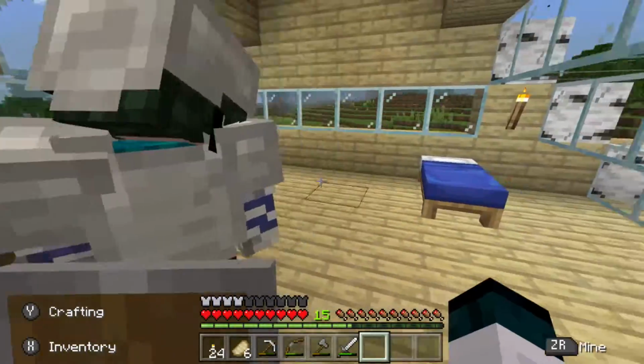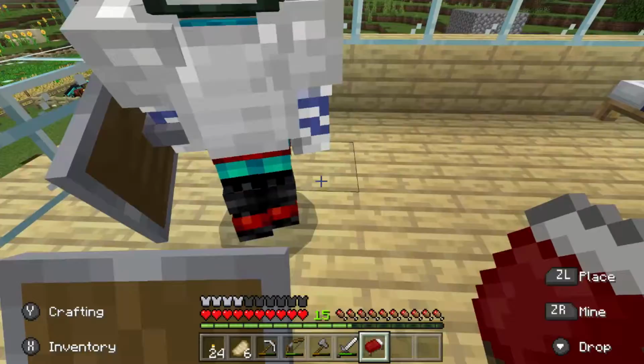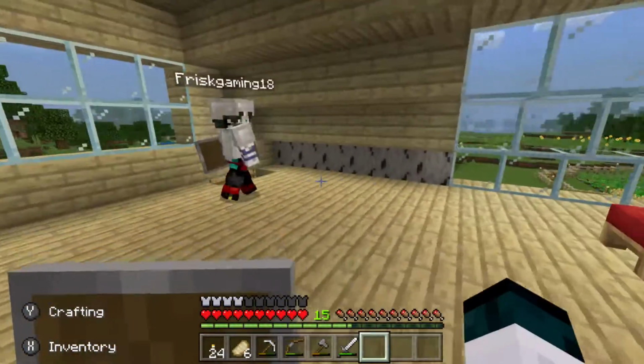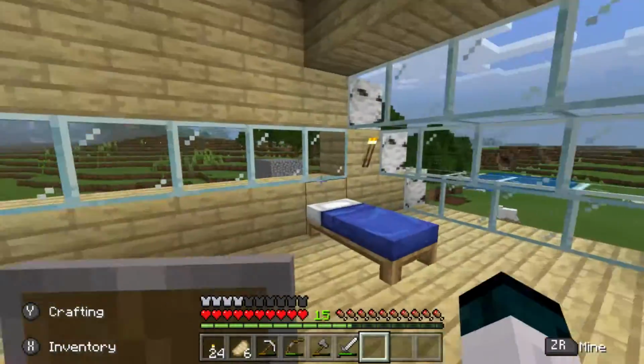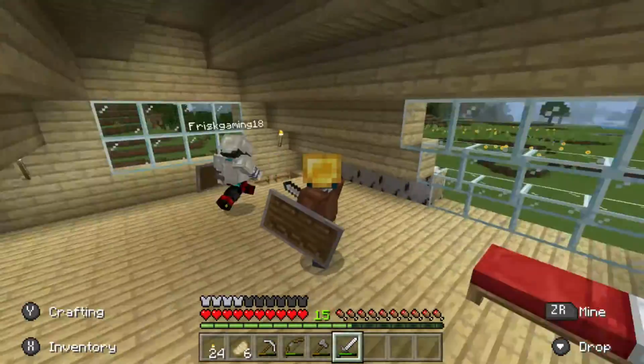There we go. See, look. Look at this room. Doesn't it look amazing? Put it, like, under this one right here. No, like, that way. Yeah, there you go. Now it looks nice. See, look. You have the torches there. You have the glass on both sides. It's beautiful. It's magnificent. Absolutely.